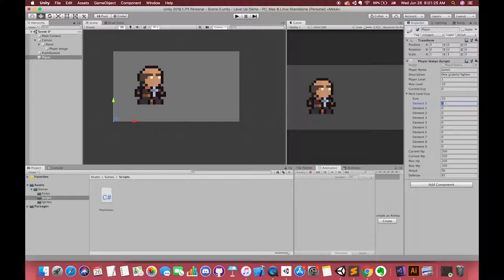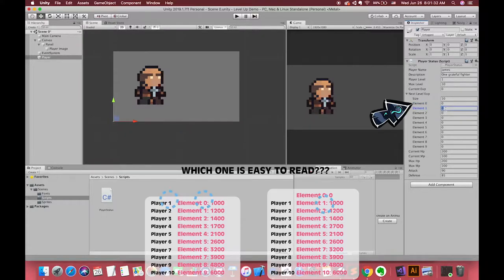You can manually set up each number in the inspector. For instance, if we want to reach level 2, we have to get 1000 experience. The reason I skipped the first variable of this array is that our player level starts from 1. If I input numbers starting from 0, it will cause a little confusion to read and type. You can input from 0, but for others to read directly, we can skip the 0 and start from 1. For the next level, we might need 1300, 1500, and so on. The higher the level, the more experience our players need to receive.